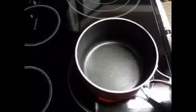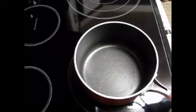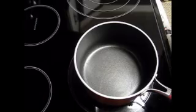Alright guys, so what we're going to do today is continue sending love to the south for Diane, and we are going to make these date squares for her. Super simple square, and we're going to bring you guys along for a whole bunch of videos. Alright guys, so what we're going to start with is the actual filling to the date square. I am going to leave the recipe down below.